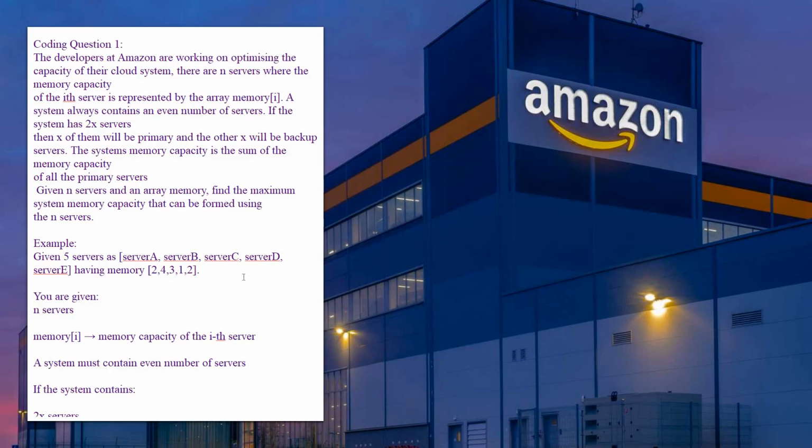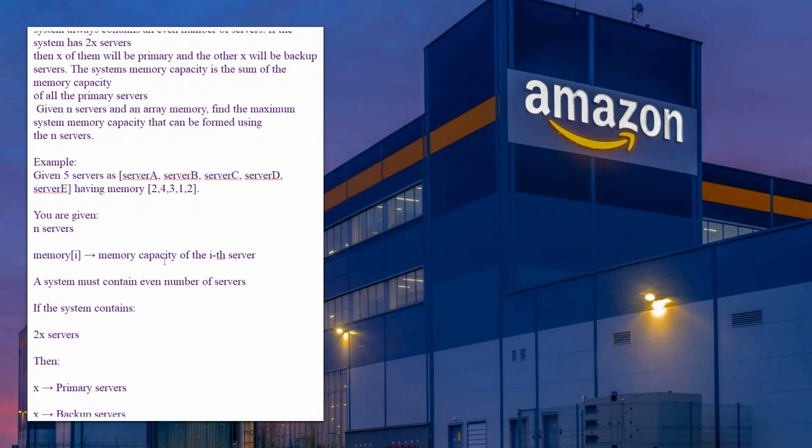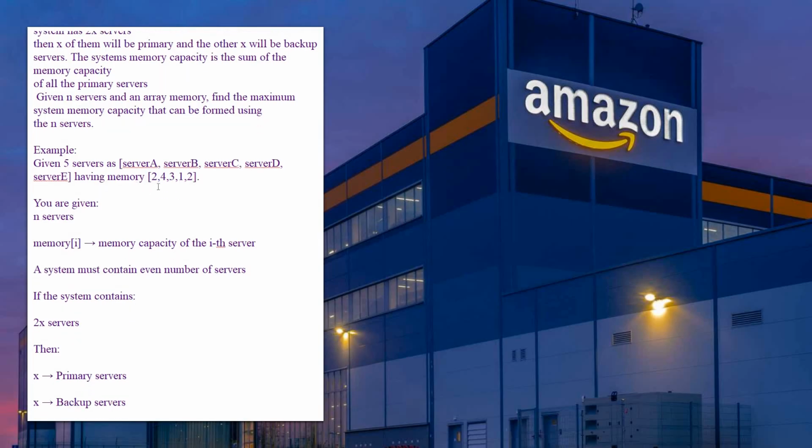So we'll see an example. In the example they gave 5 servers: server A, B, C, D as well as server E, with the memory array of elements 2, 4, 3, 1 as well as 2. Here memory of i is the memory capacity of the ith server, and they mentioned clearly that the system should contain an even number of servers.